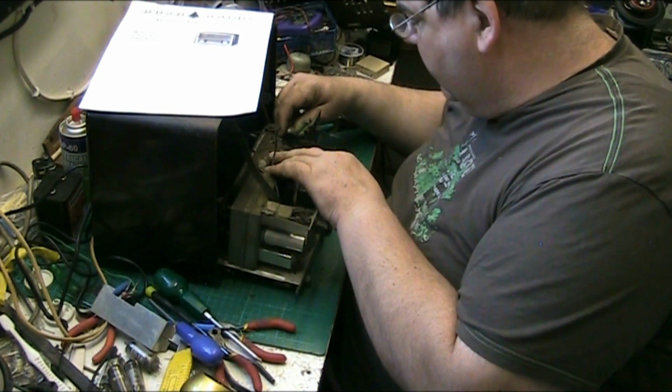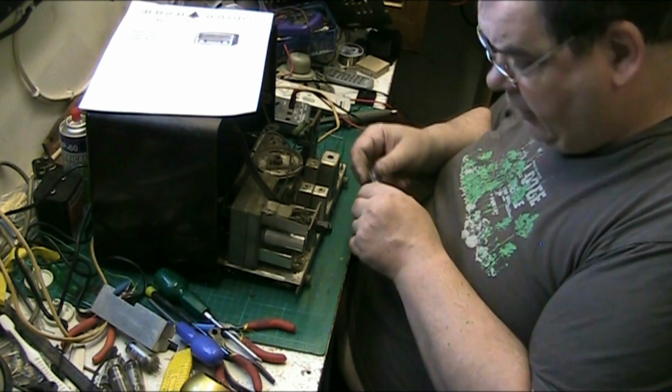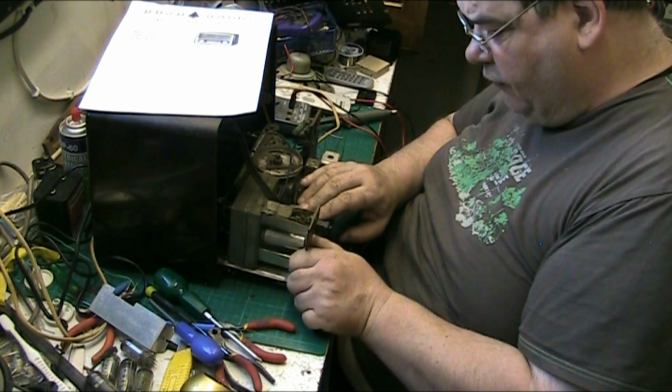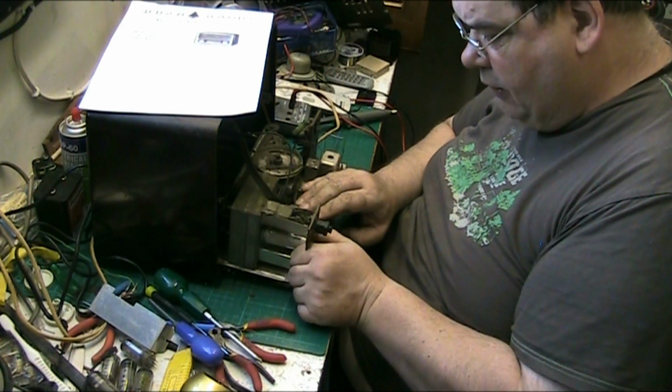Yeah, this is a recce behind here. Come out, you cunt. There we go. Yeah, UI85 recce. Doesn't matter what valve, doesn't matter that I've took the valves out because I've got the valve chart.